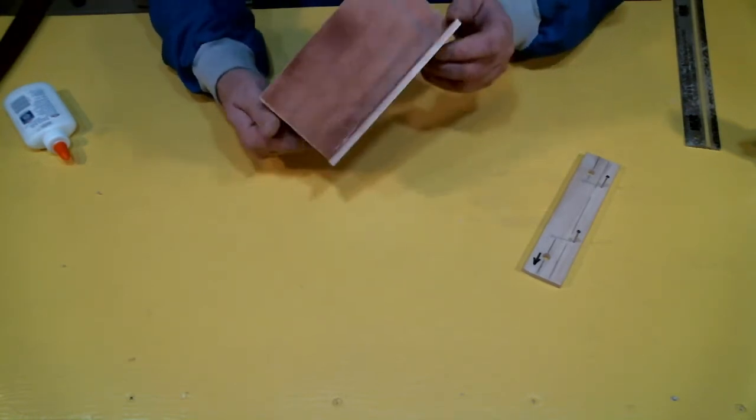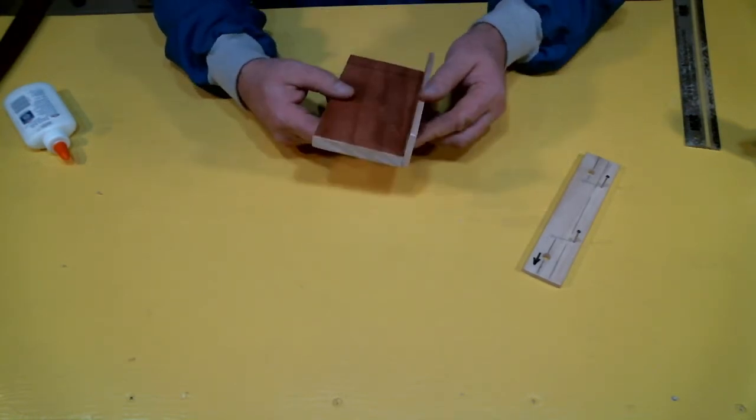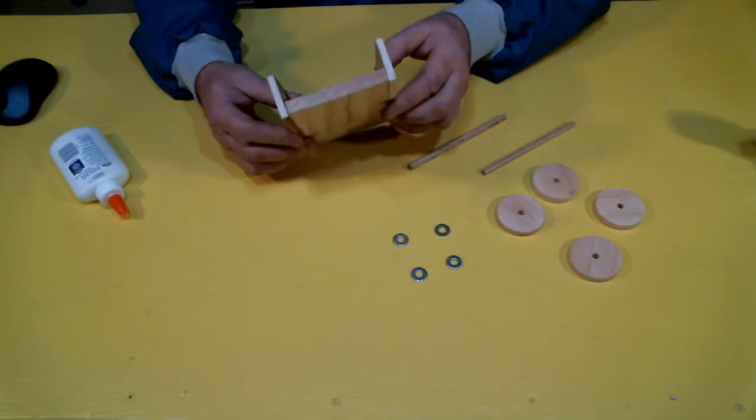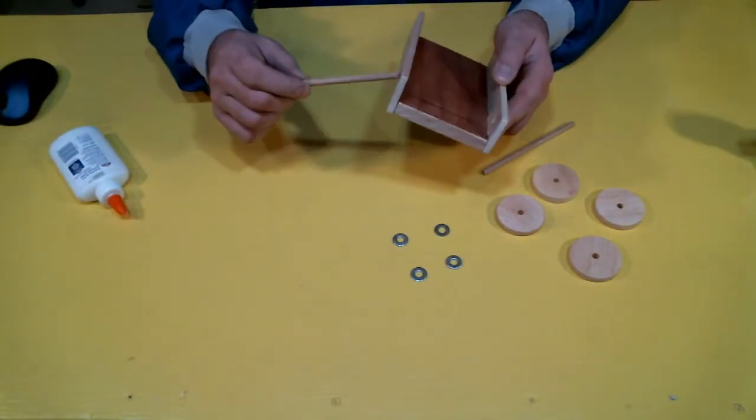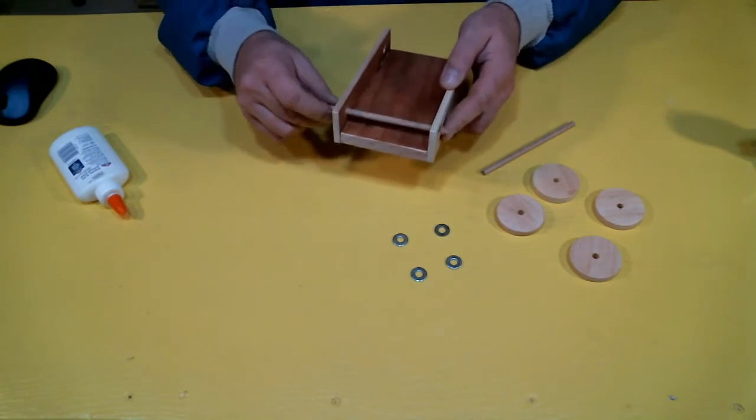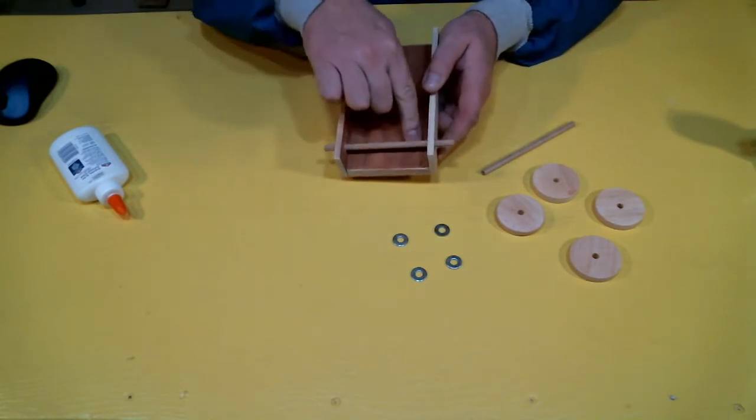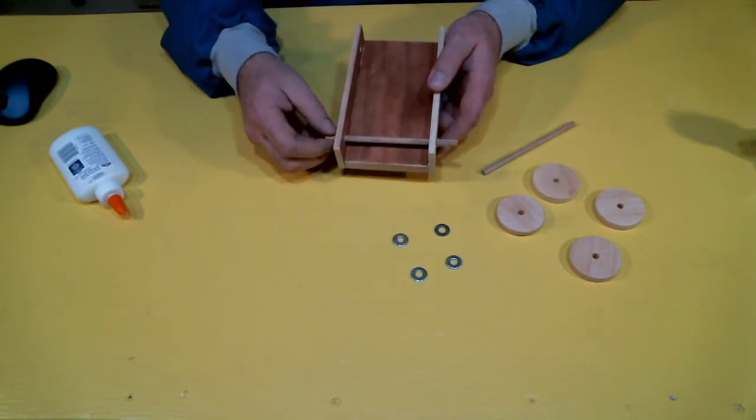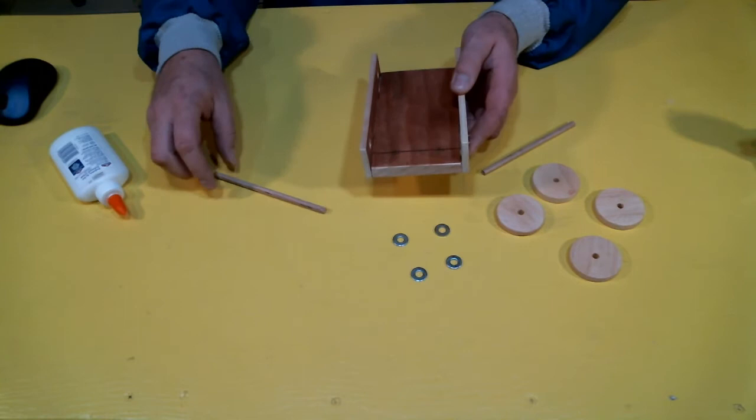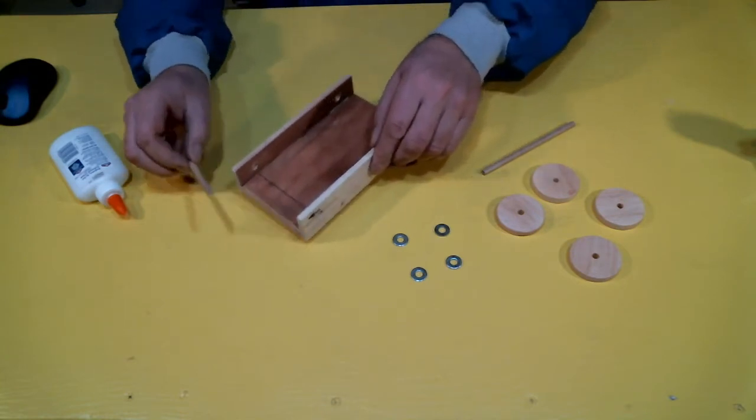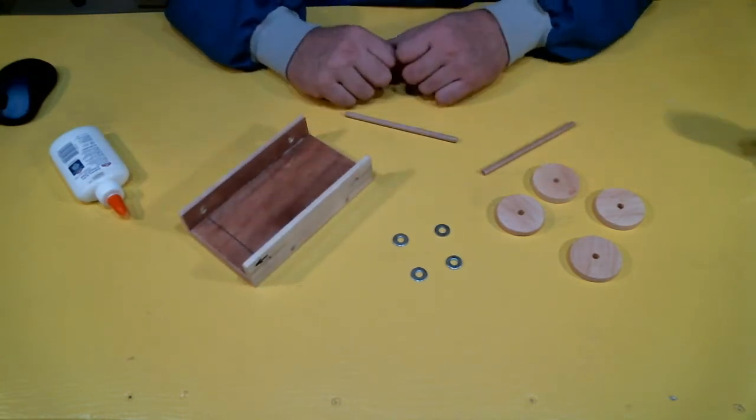And repeat that for the other side rail. Now I have both side rails attached to my base and before I nailed things together finally I put my axle in and sighted along my reference line on the bottom of the base plate to make sure my axle was nice and perpendicular to the frame. It was. I got things nailed up. Now the next step is to add the wheels to the axles.